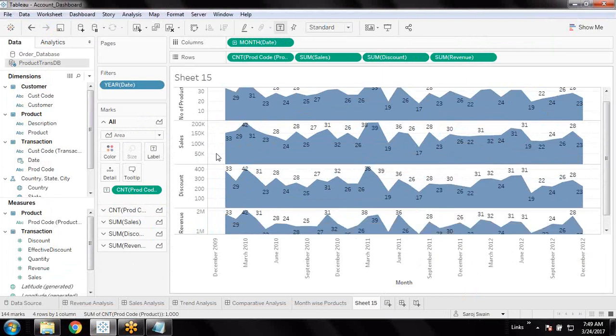Okay, so I've got 4 attributes: number of products, sales, discount, and revenue.